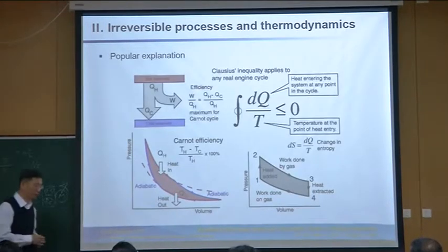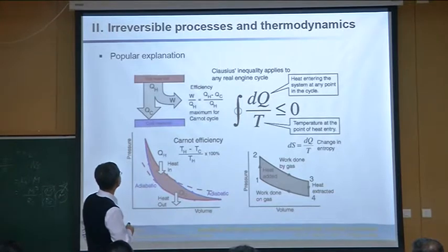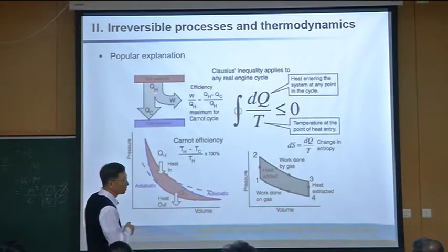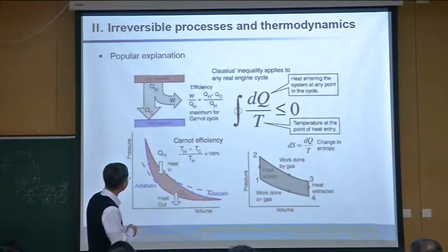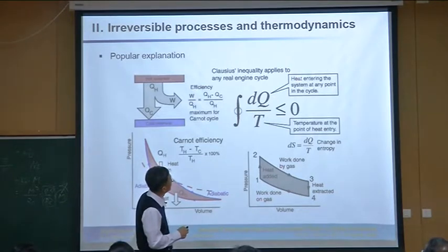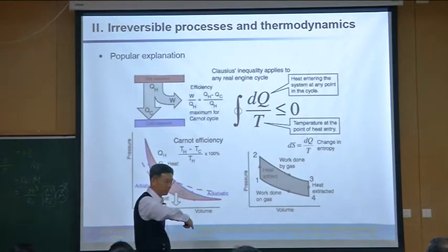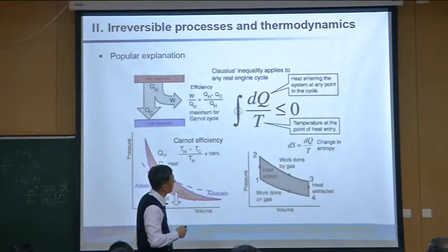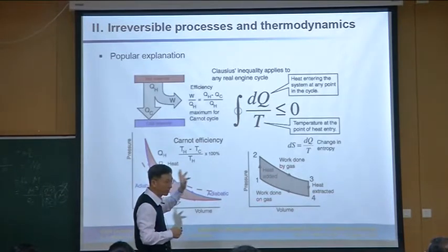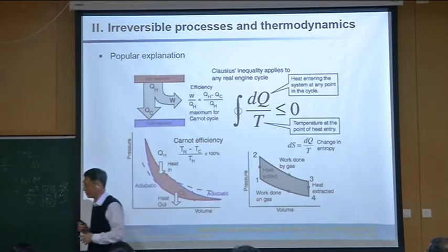And this is another way of summarizing all kinds of things. A popular explanation again: you took heat QH from the hot reservoir, generating some useful work W, while you have spent some waste in the form of QC, and the efficiency becomes (QH minus QC) divided by QH, something like that. Then you can find, this is familiar, right? This is dQ, the heat entering the system at any point in the cycle, and T the temperature at the point of heat entry. So the complete cyclic integral must be smaller than or equal to zero. This is somehow the mathematical expression of the previous second law of thermodynamics.